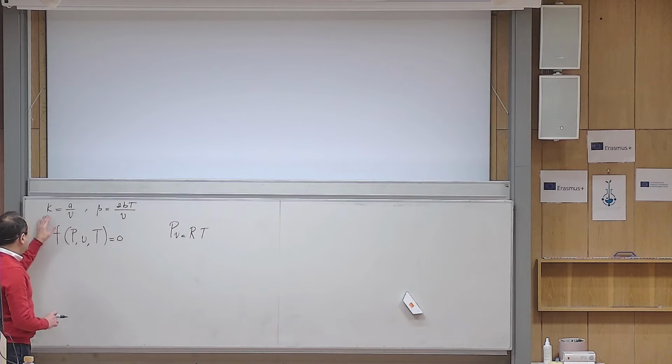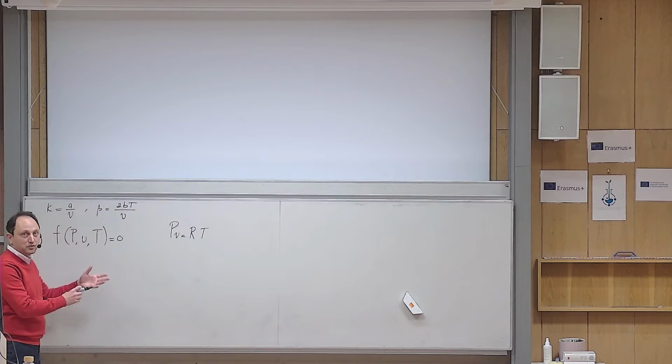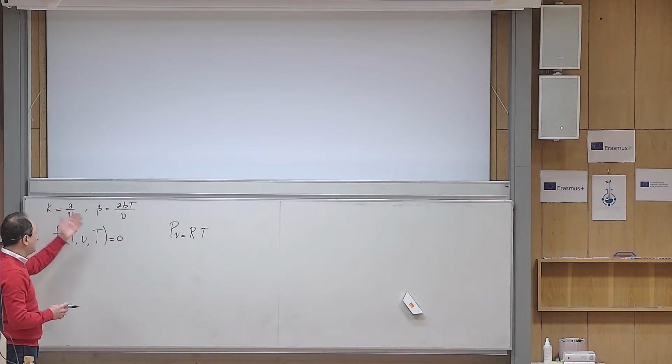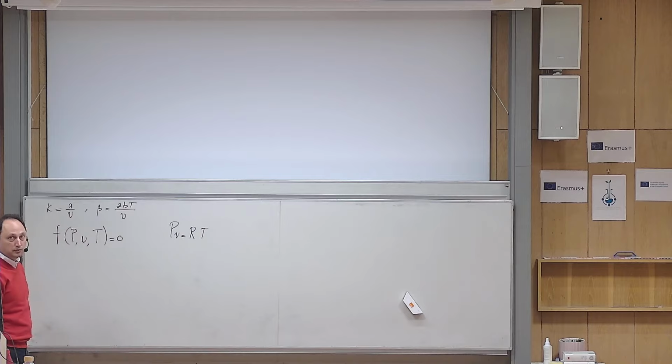So why are these quantities important? First of all, they are fairly easily measured in the laboratory. So I can find the relation for expressing kappa and beta. And after that, with a little bit of mathematics, of course, this will help us to find the equation of state. So that is why kappa and beta in thermodynamics are important.